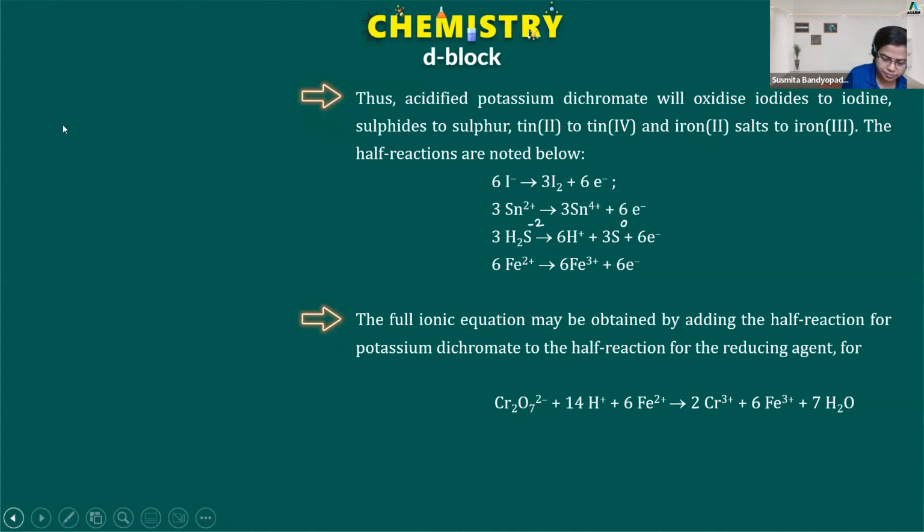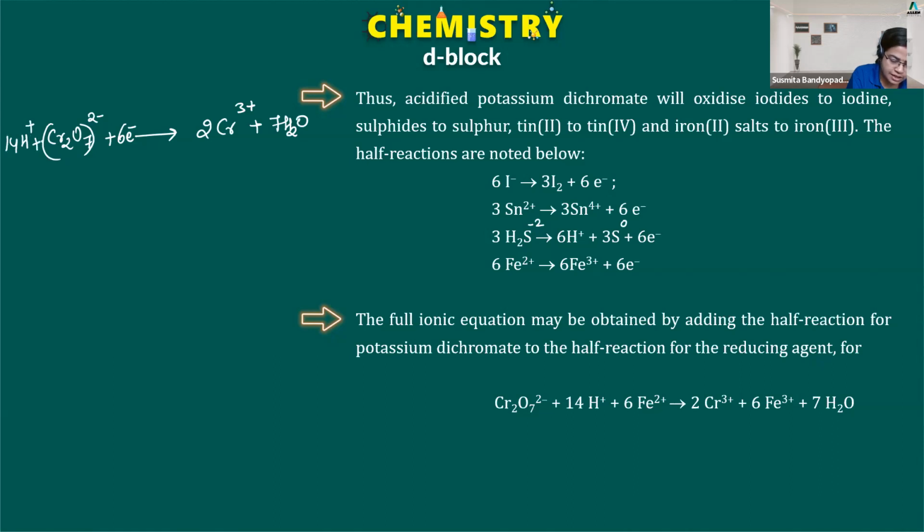Okay, so let me explain. Cr2O7 2 minus produces 2 Cr3 plus by gaining 6 electrons, you have understood very clearly. And to balance oxygen, 7 water and 14 H plus. This you just now did. In case anyone has any doubts, you can always unmute and ask, or you can type. In case I miss something in the chat, then you can let me know. I'm trying my best. If you have asked something and I've not seen the chat, let me know.